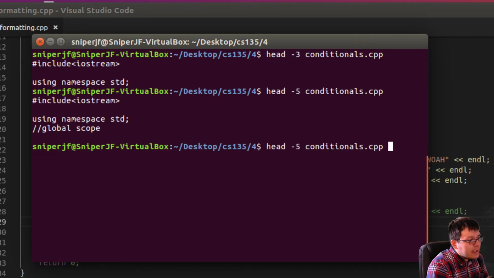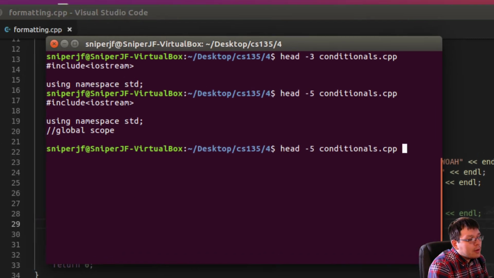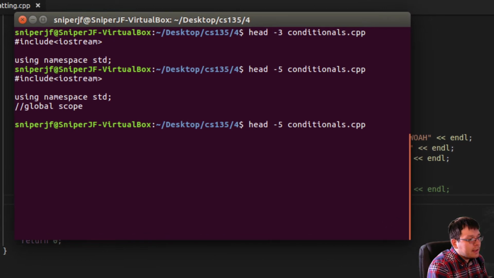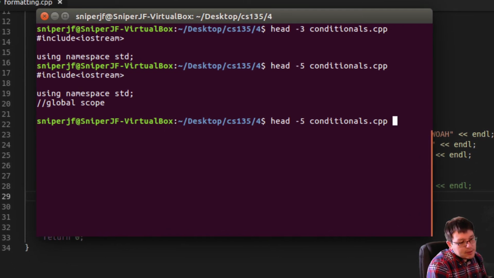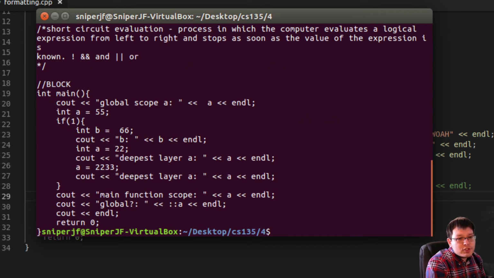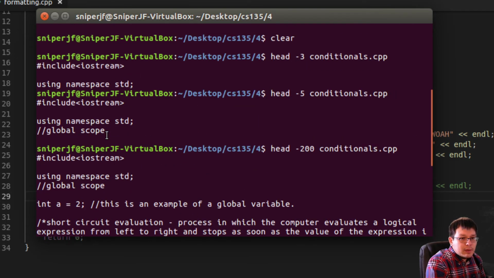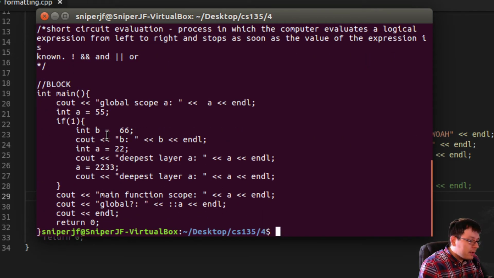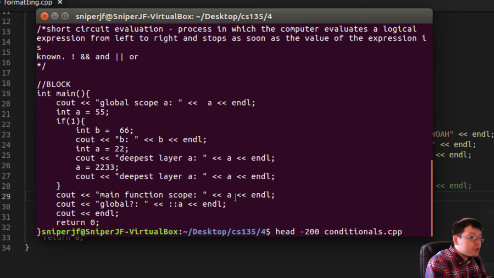Now you're like, hey, there's only 3 lines here. No. The white space here is also technically a line. Like, that's actually a line. Okay, it's just nothing in that line, but it's counted as a line. I could also do like a really big number here, which is just going to print out the entire program. But if I had a really big file here, like 10,000 lines of text in here, then it only would print out the first 200 lines of text. So that's a very useful feature to have in the head command, because I can use it to analyze text, right?